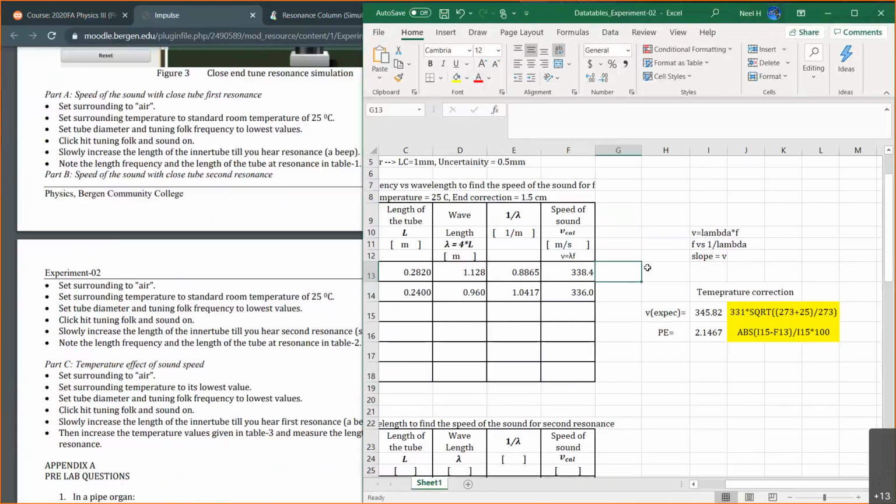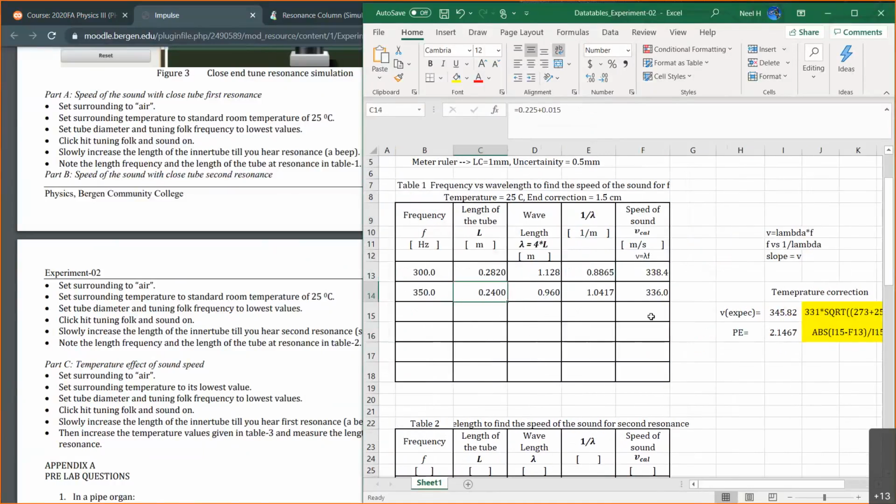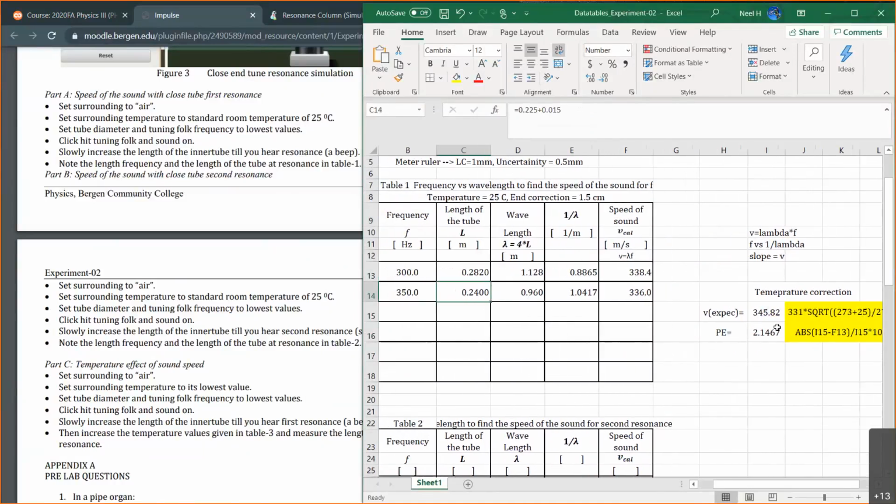The idea is to take the velocity by using the graph because that's going to be a more accurate value. I would suggest you don't need to calculate that for each, but you know now what number we are expecting. And if the number is too much off, then we can do a little bit of correction with the end correction value. So we are in a fairly decent margin in terms of PE. It's still less than 5%, a good amount of percentage error.